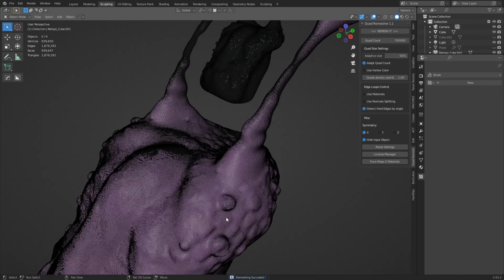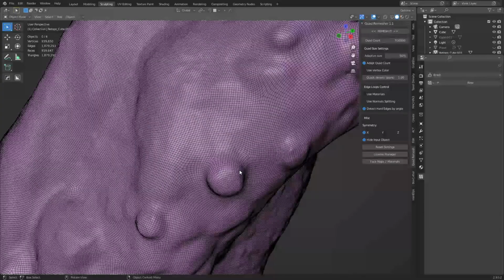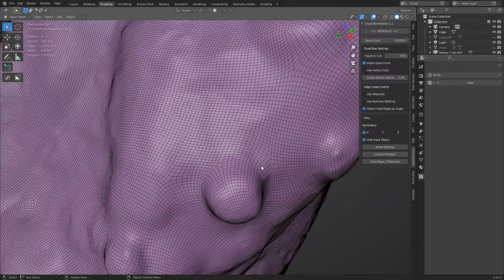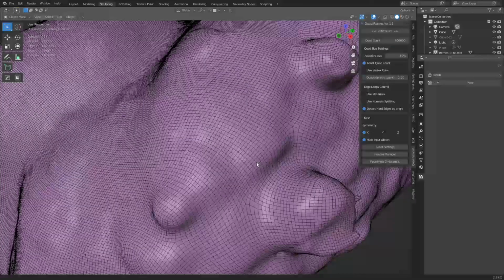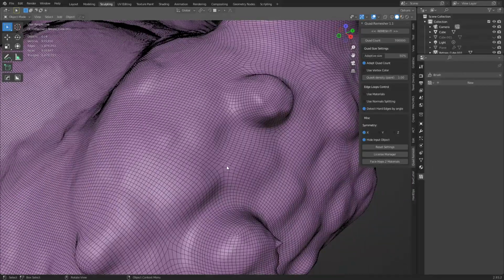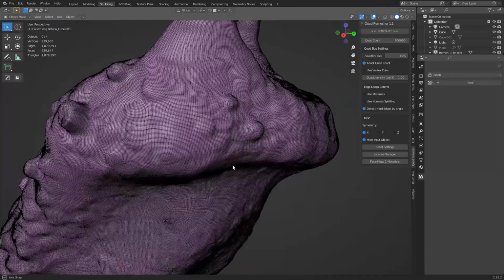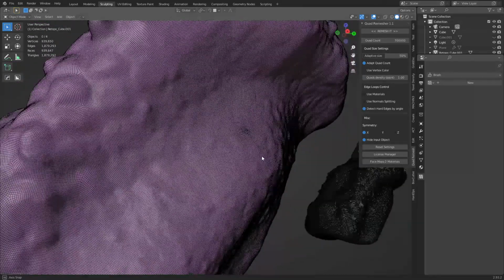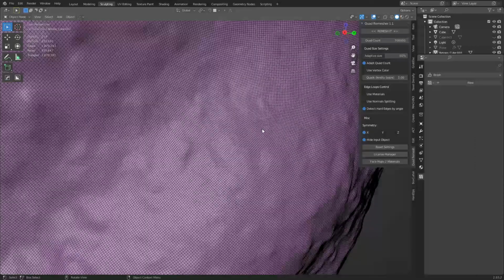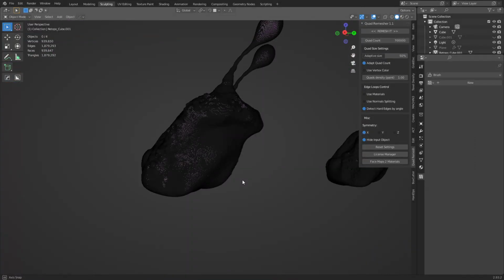And the reason being is that it does create poles still, but it doesn't create quite as many as the voxel system. Like you'll see these poles kind of scattered out through here. And overall, it's a little bit of a cleaner mesh. But this gets even better if you were to go low with it.